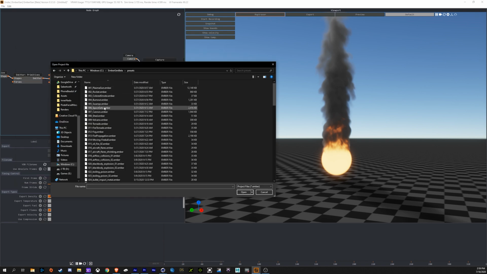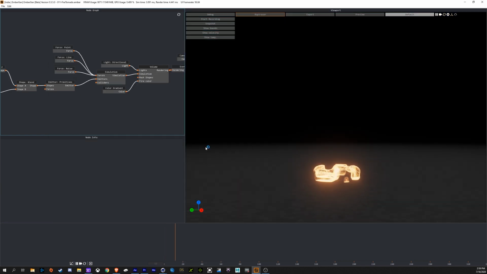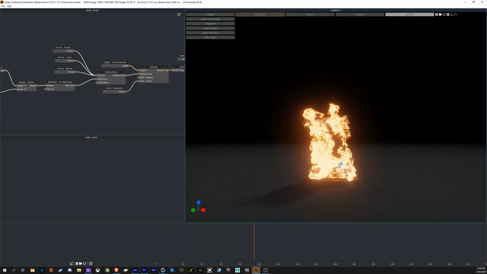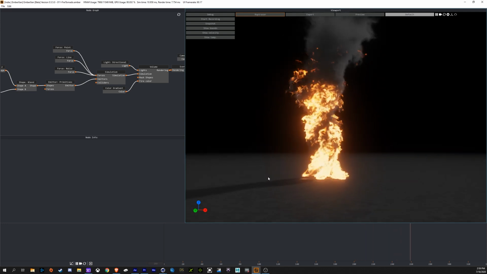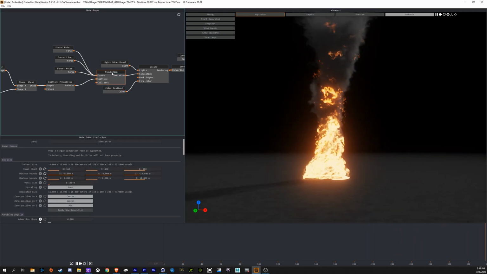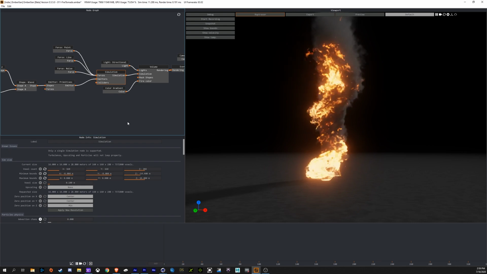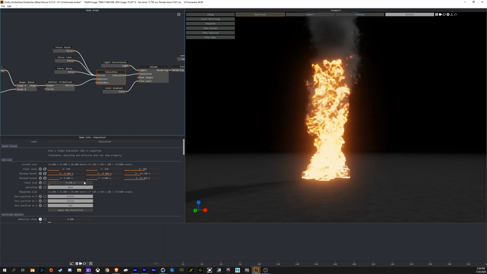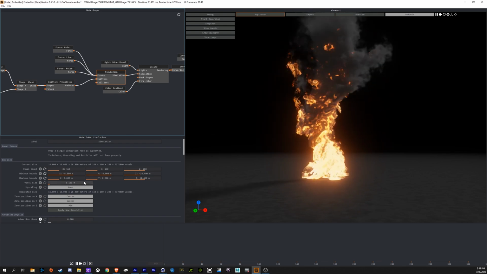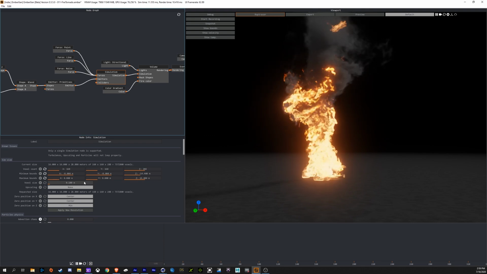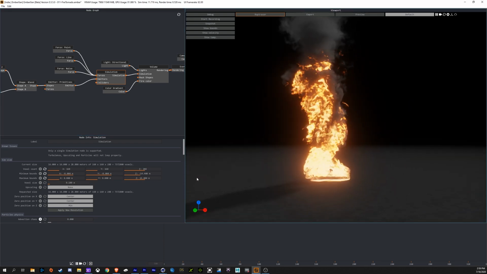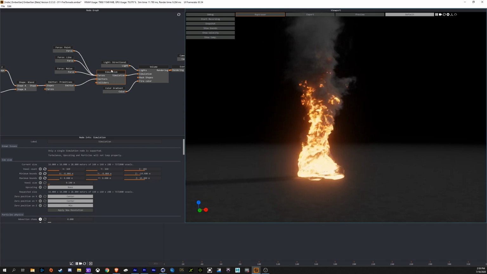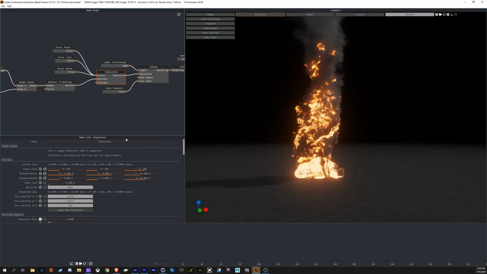You can see here there's just all kinds of presets, and they all look great. We're going to go with the Fire Tornado to start here. You can see this software is pretty incredible. This is all real time. You can make changes to the simulation and watch your changes happen. Anybody who's used Turbulence FD or X-Particles in the past to do fire, you understand how absolutely insane this program is.